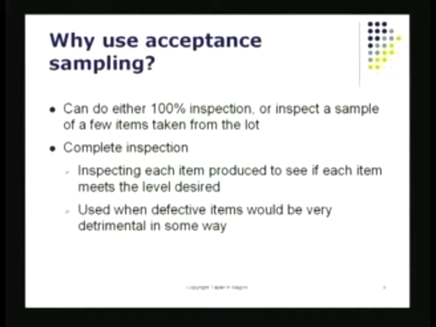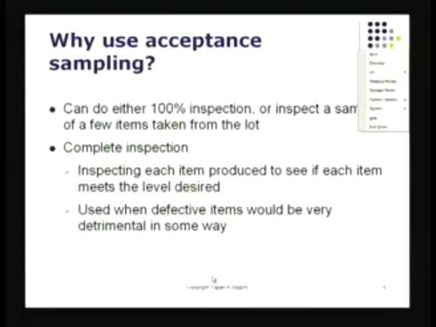Why don't we use 100% inspection? Why do we have to draw a sample and so on and so forth? Well, there are a couple of reasons. One reason is, if you try to do 100% inspection, you're going to be inspecting a whole lot of items. And there are a couple of things that can go wrong. If you actually try to inspect all the items, A, it is going to cost you a lot of money. And B, it's also very possible that you'll make some mistakes in inspection itself.